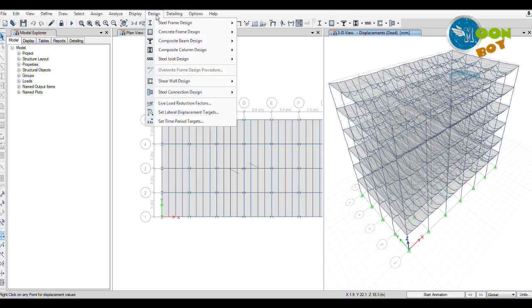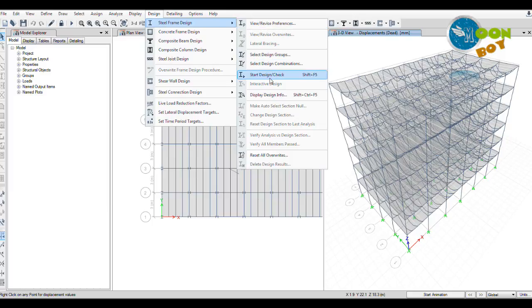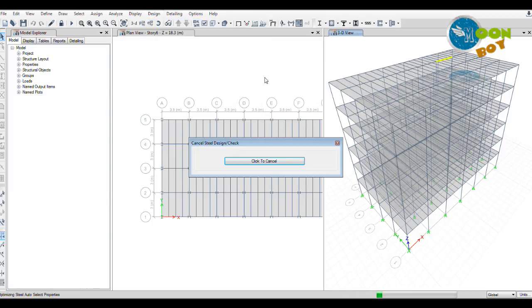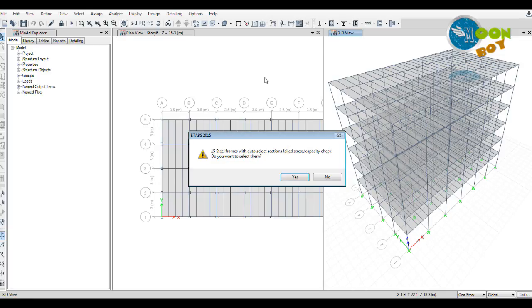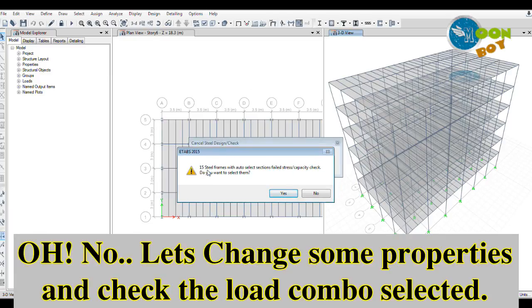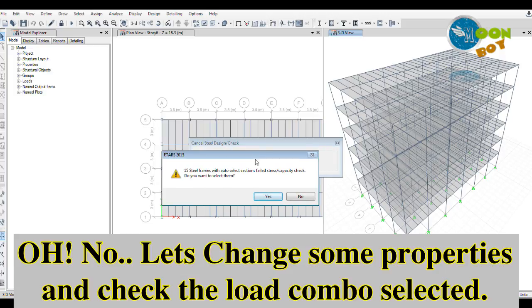Go to Design again, Steel Frame Design, and Start Design Check. Even now 15 steel frames have failed the stress capacity check.